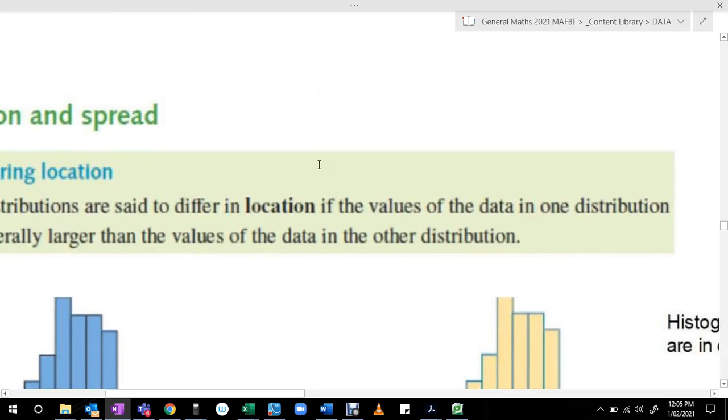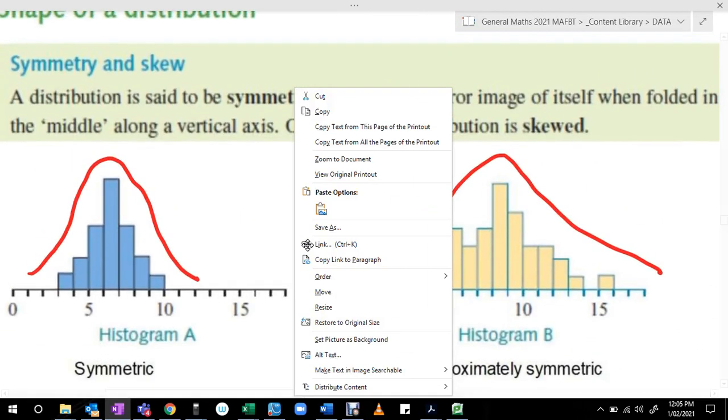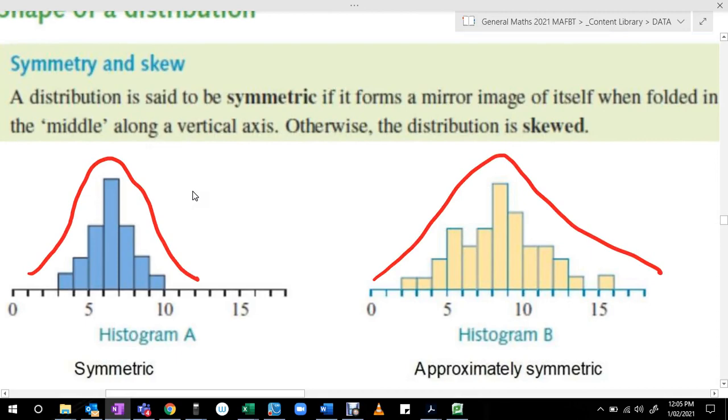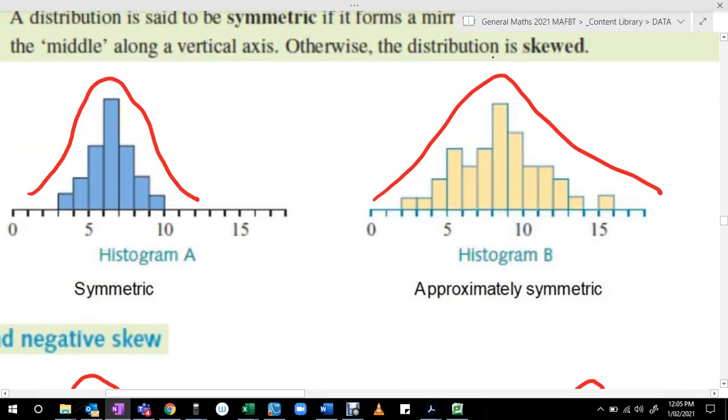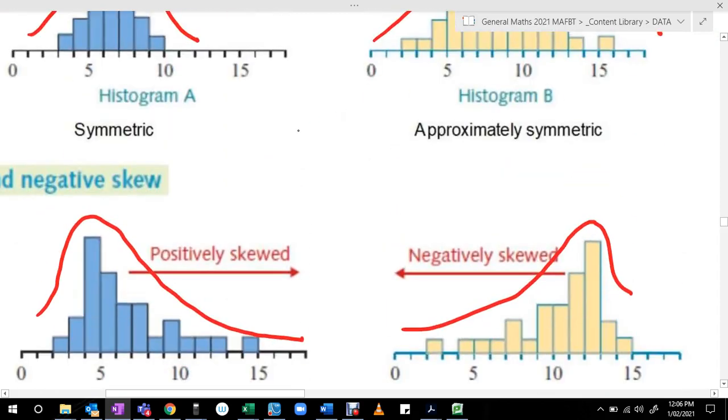But the third option is symmetrical. Normally, what you'll hear or use most of the time is approximately symmetric. Data isn't always going to be symmetric, so normally approximate is what you'll use. So you only have three options: approximately symmetric, positively skewed, or negatively skewed. Those are your three options when you're describing data. Just keep that in mind.